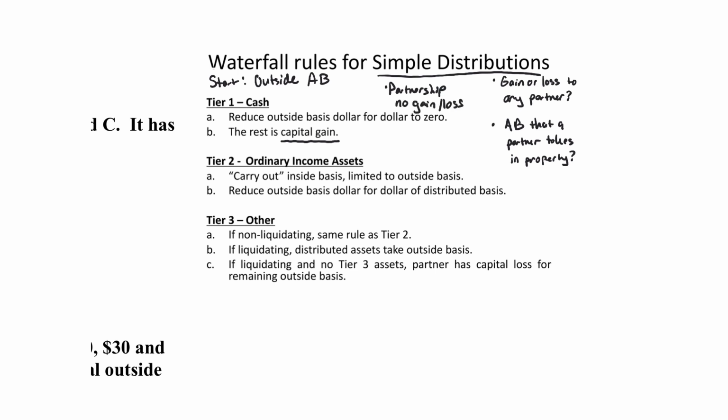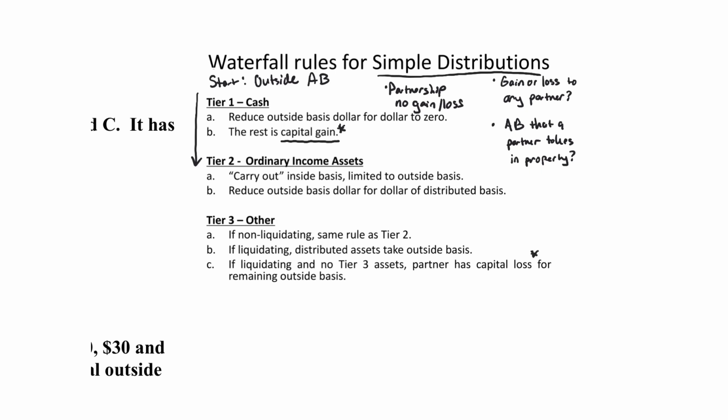That's different and complex. For a partner, you can have capital gain if, under tier 1, there's not enough basis to cover the cash. You can also have a capital loss in tier 3, and I'll mention that in a moment. Those are the only times you can have gain and loss. So we give the cash the basis. If there's not enough basis, we create gain, and then we adjust the basis. We bring that basis down, and we keep reducing it through these assets. Then we go to tier 2.